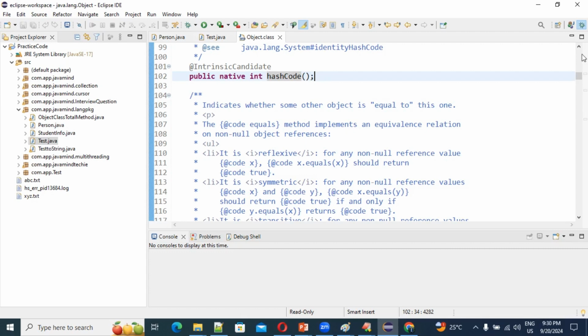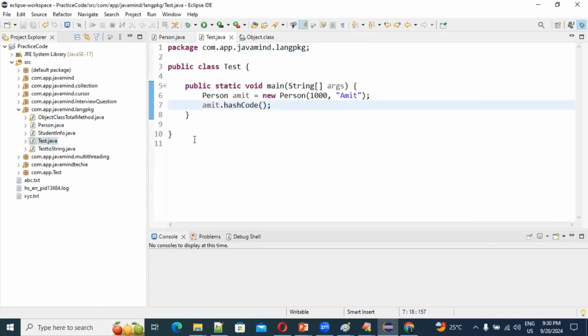Now let's move to our code base, that is Test. I will explain how we're going to print our hash code and what the hash code is for the respective object. Already I've told you that hash code returns an integer, right? Yes or no?